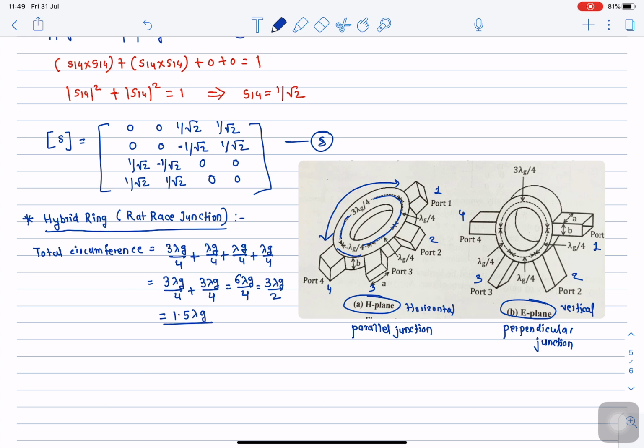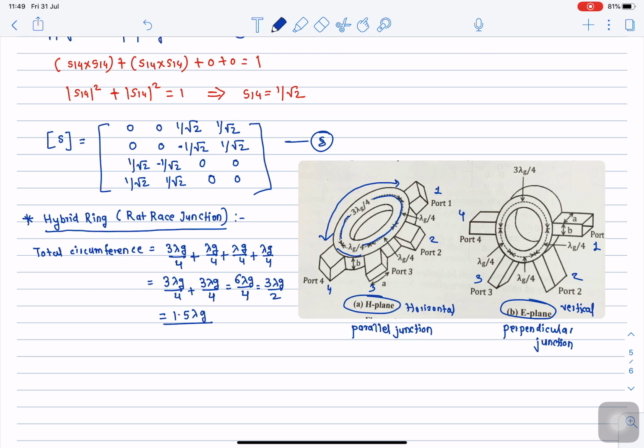Okay. So if the microwave signal enters at port number 1, what are the two adjacent ports to port number 1 from either side? From this side, the adjacent port is port 4, and from this side the adjacent port is port number 2. So the power of the microwave signal, when it enters at port number 1, will get split equally at port number 2 and port number 4, right? It will get split equally at the adjacent ports, okay? And there will not be any power flowing at port number 3. Okay, so this is a particular working of this hybrid ring junction.